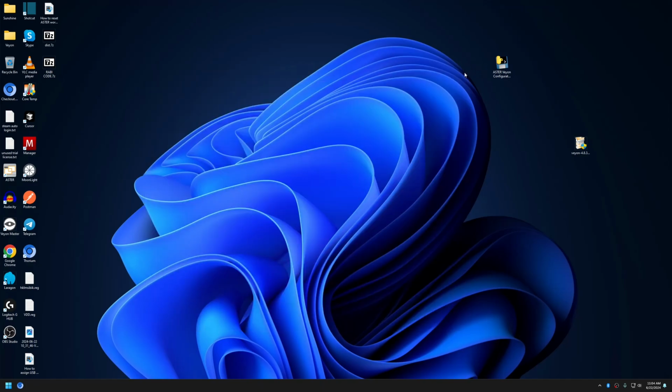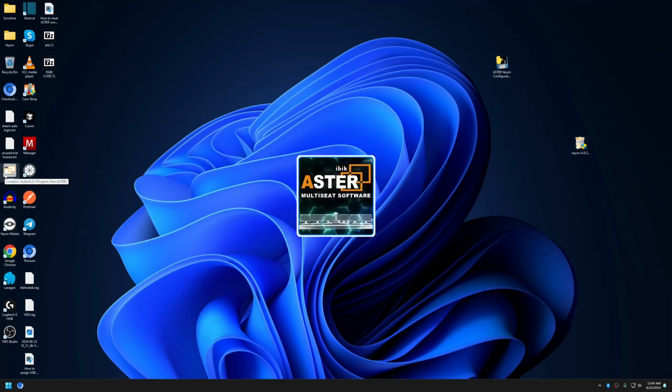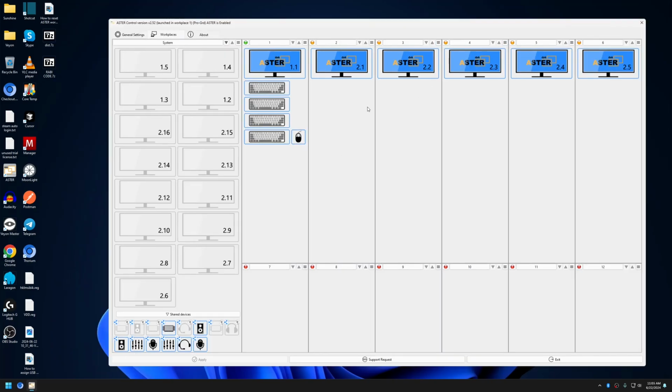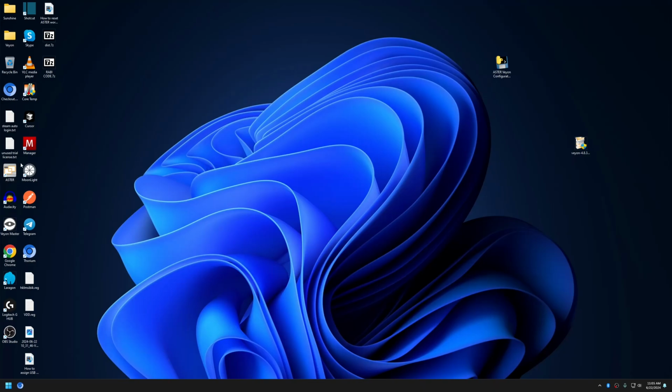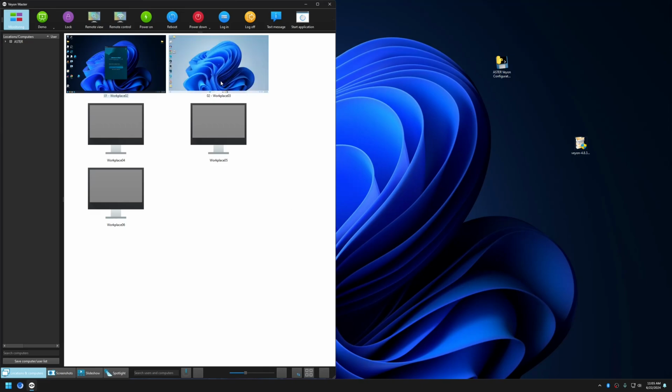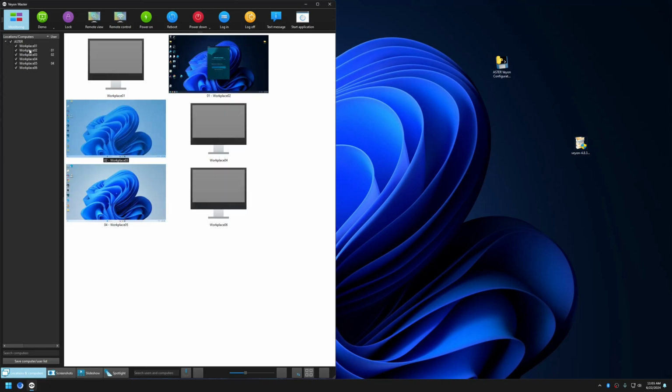After doing this, let me open Aster Control once. Since we did all of the changes while the user accounts were already logged in, we have to forcefully log them in again. So the session ID for Veyon as well as the shortcut for Veyon server will run. Let me do it for the second one. These are relogging. Let me close Aster and open Veyon master. Login. Now, one by one, you will see the workplaces are appearing here. And if you check all of them, you'll see the main workplace as well, which is using the Veyon Master. Since we don't want to display it here, let me uncheck it.